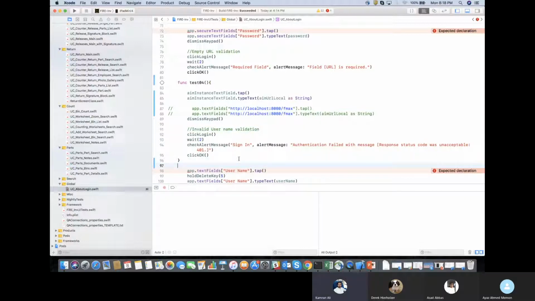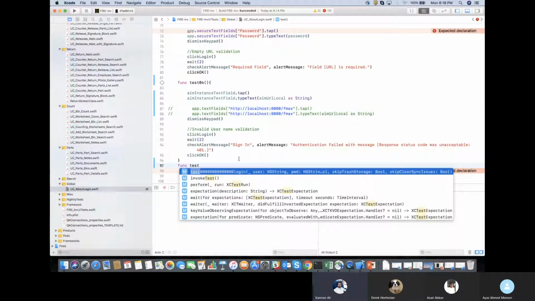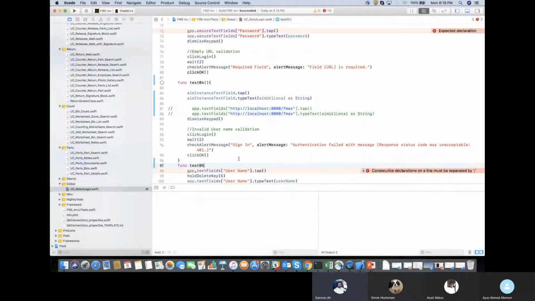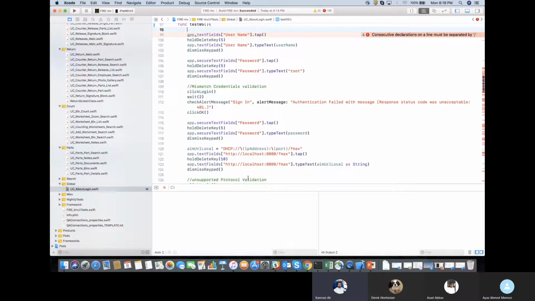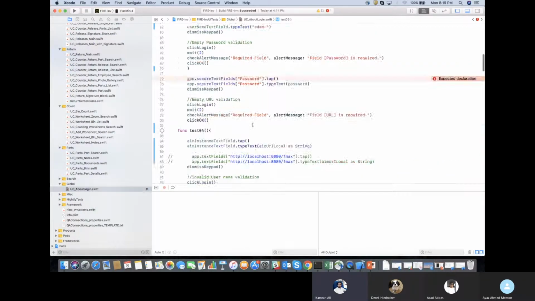So first, we were checking all the validation in a single method. Now, what we just did, we have made them all separate functions. So if something fails on a screen, you will get a very quick idea of where it failed, where you should directly jump into, instead of looking into the code from line 1 to line 38. So by making them precise and shorter, this is the first help that you will get.